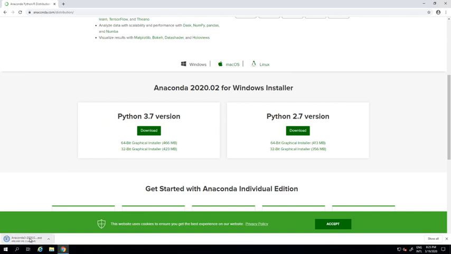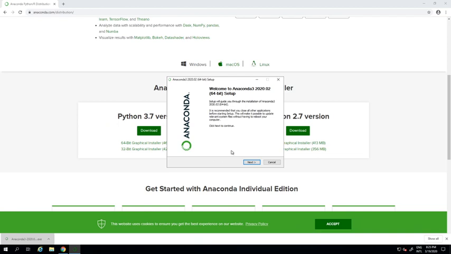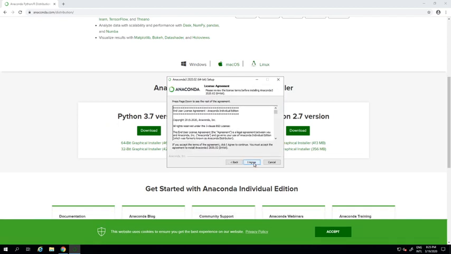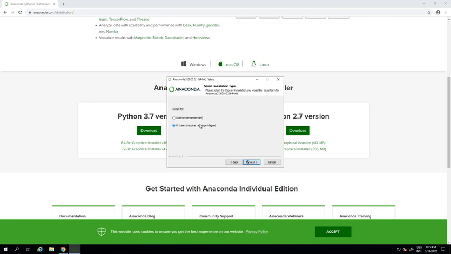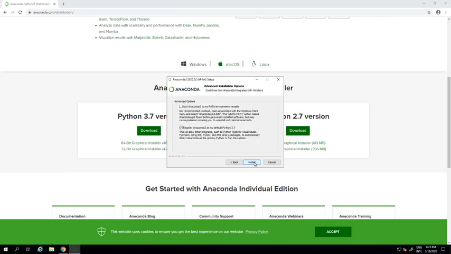Once the download has finished, you can start the installation, and you typically do that by using all the default settings except one, namely that you need to add Anaconda to your environment variables automatically. So you agree and you click on Just Me to make sure that it can also be installed on computers where you don't have admin rights. And it's important to check this first option, Add Anaconda 3 to my path environment variable.